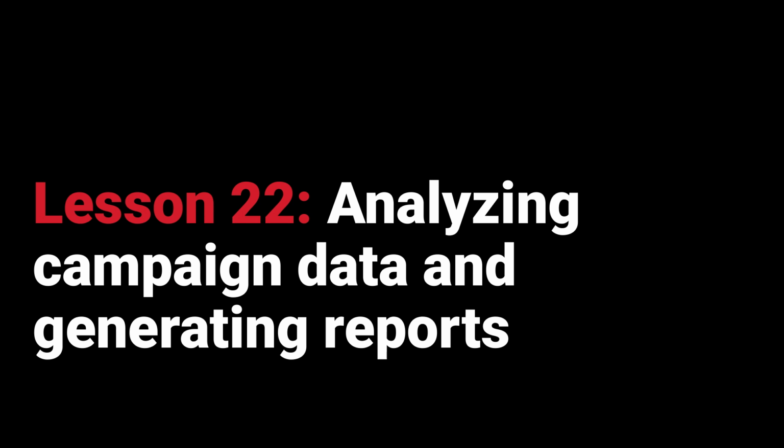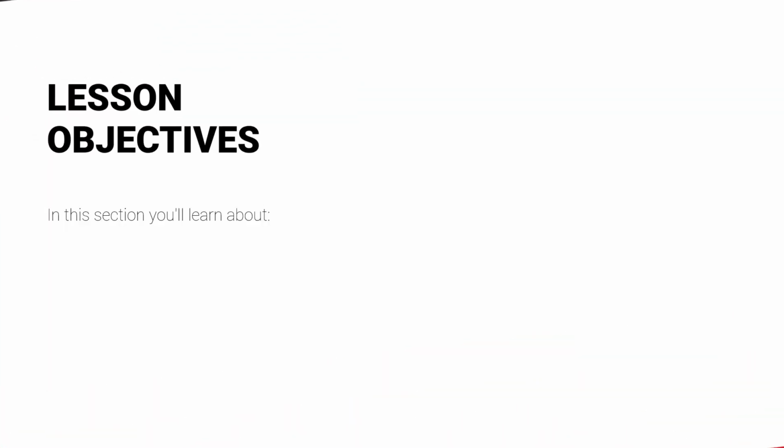So lesson 22, analyzing campaign data and generating reports. In this lesson, we're going to learn about the export reports. You've seen the Campaign Manager interface and the amount of reporting you can do, but there are some things you can't do and that you have to take into Excel or Google Sheets or Airtable or whatever you use to do your reporting. I'm going to show you some of those examples and where to get them.